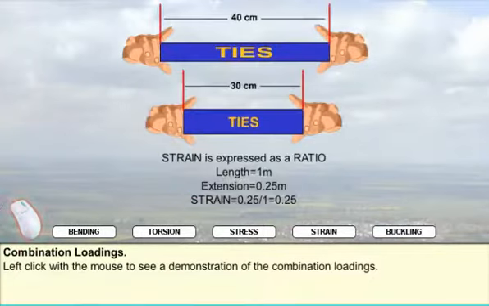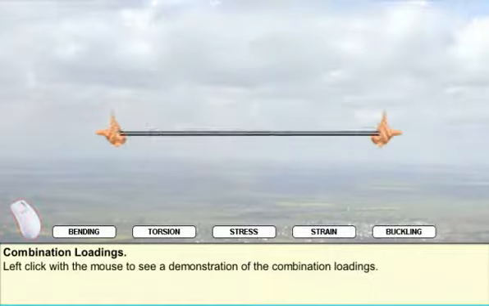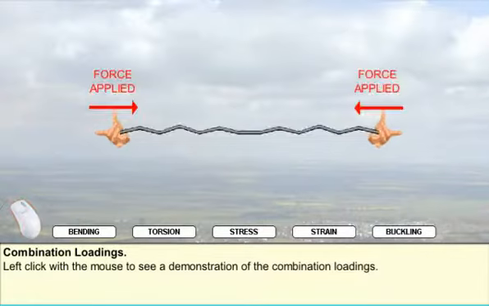When an external force of sufficient magnitude acts on a structure, the structural dimensions change. This change is known as strain, and is the ratio of the change in length to the original length, and is a measure of the deformation of any loaded structure. Buckling occurs to thin sheet materials when they are subjected to end loads, and to ties if subjected to compressive forces.